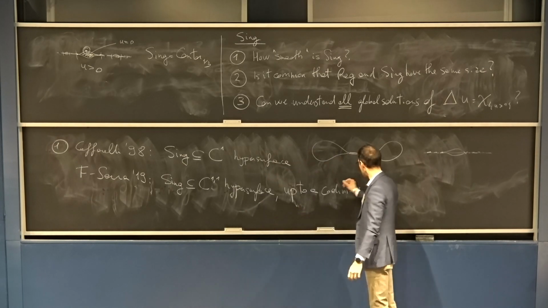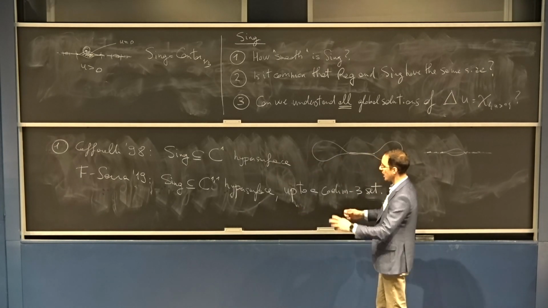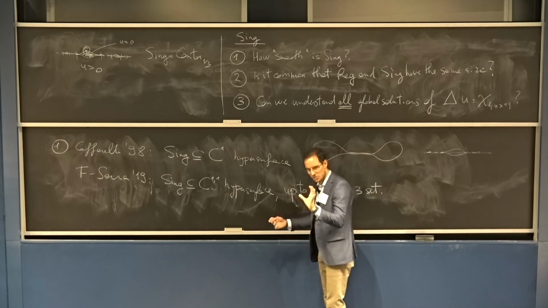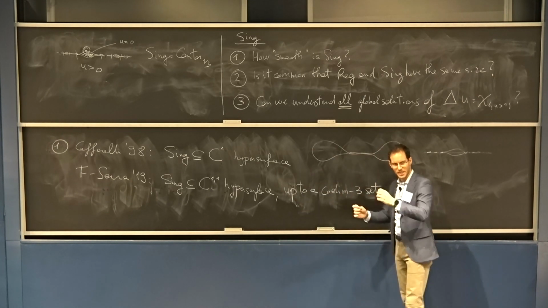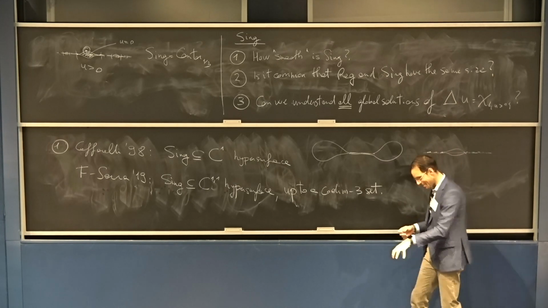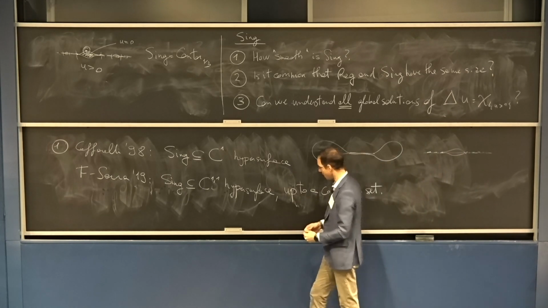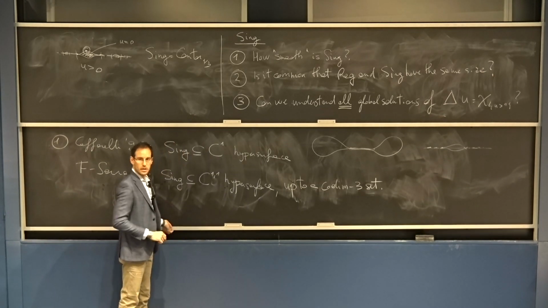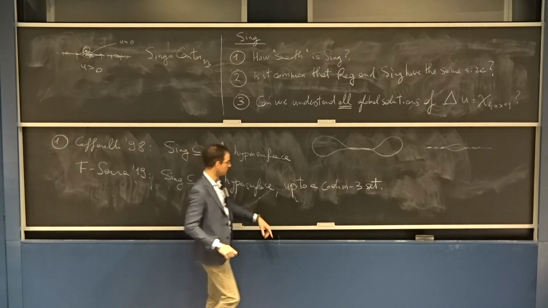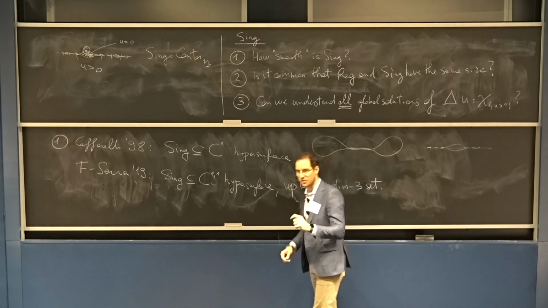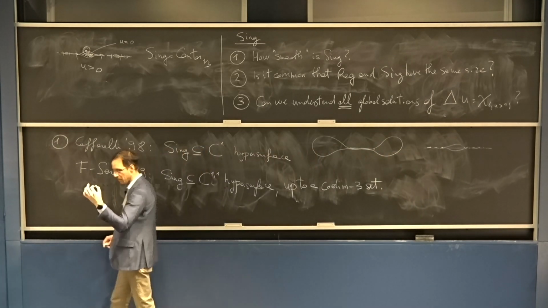So there are these anomalous points which have codimension 3, and if you throw them away, then you can prove more regularity. And this goes a bit in the spirit of minimal surface theory, right? You have now a set which is uglier inside the singular set, and if you throw that away, you get more regularity. It's codimension 2 in the boundary, codimension 3 in the space. So they are points in dimension 3.